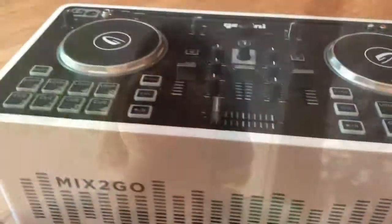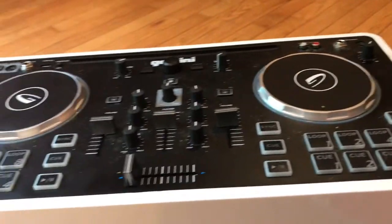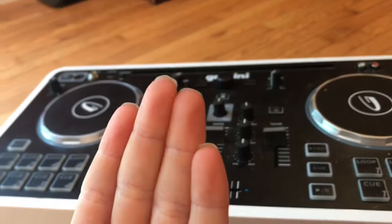A couple months ago, I got a question asking if I can do a tour on how my DJ system works. And the problem is that I tried to film it, but every time something went wrong, a shot was blurry. So this time we're gonna get it perfect. So here we go, how to do it. This is the main thing I use on every single one of my gigs. Or not every single one, sometimes I just use the app, but this is the Gemini Mix2Go Pro.